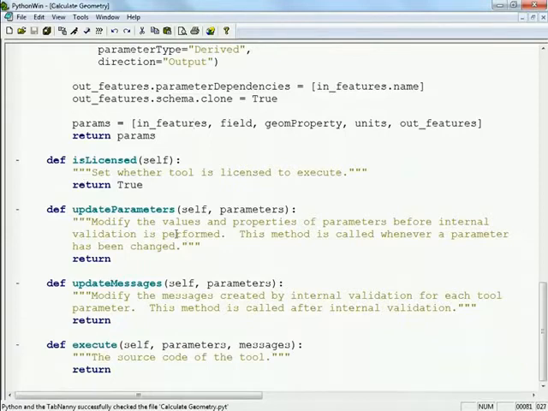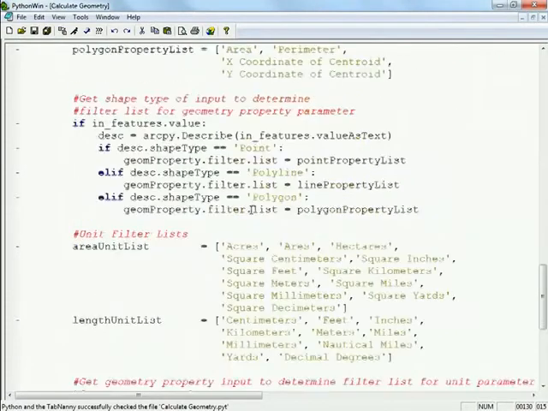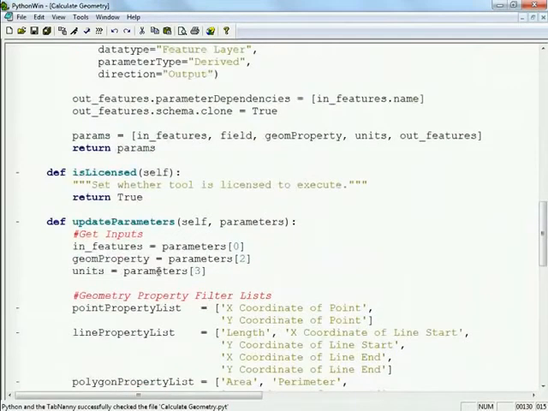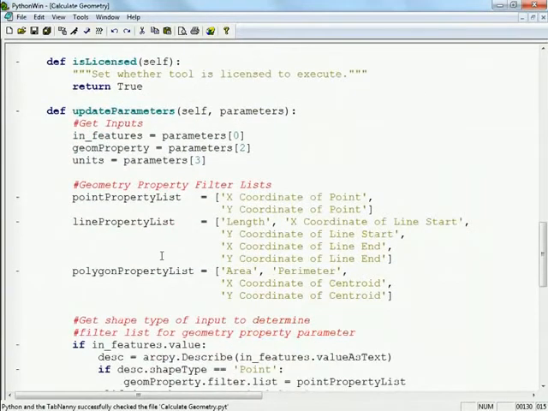Next, I have update parameters. So there is some code I'd like to add here. So let me go ahead and copy that over and then talk about what we're going to be doing in this code. So if you remember, update parameters is called every time a parameter is altered or the value's changed. So the first thing I want to do as part of my validation is based on the type of geometry of the input.